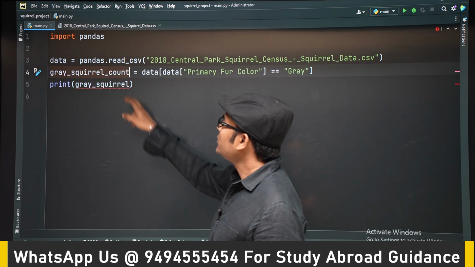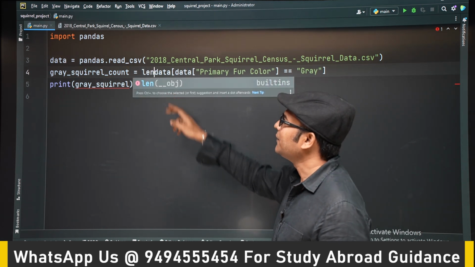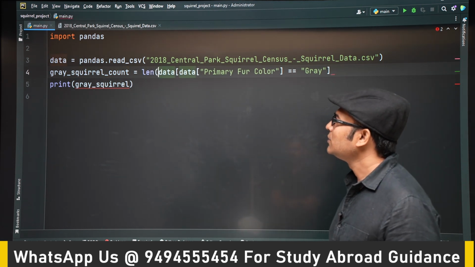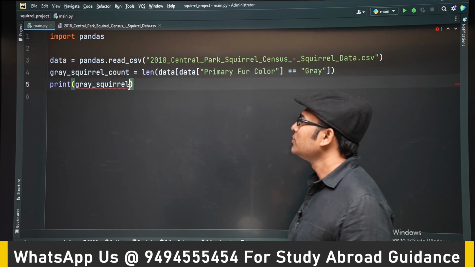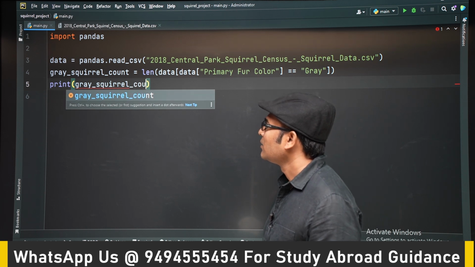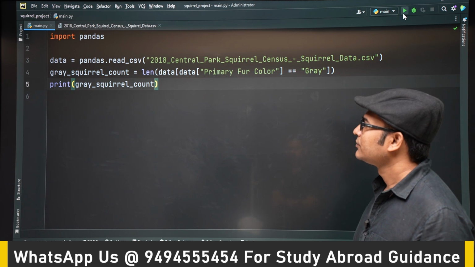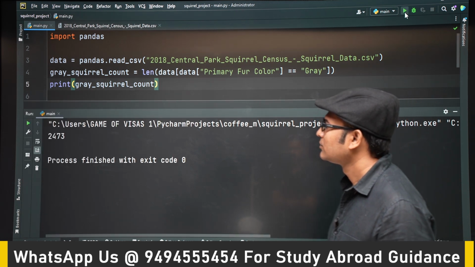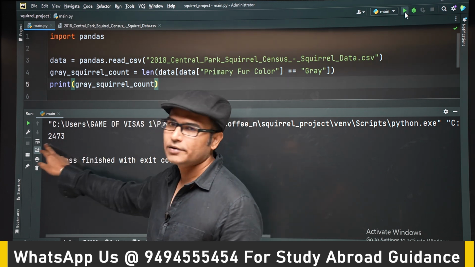I want to count the number of rows with that value. So we are going to use length. Length can be used on the data frame. Then we are going to get how many gray squirrels there are. So it is showing that 2473 gray squirrels are there.